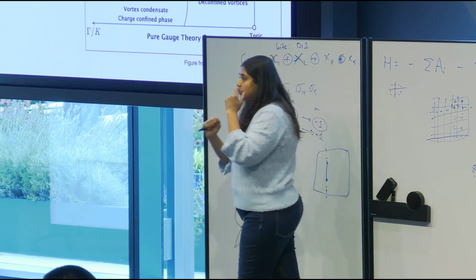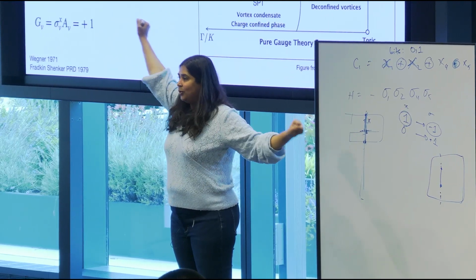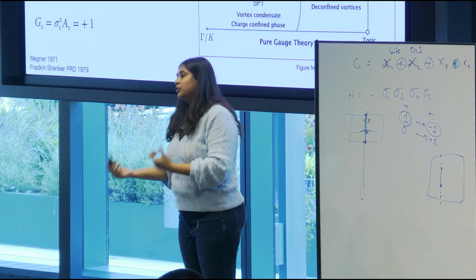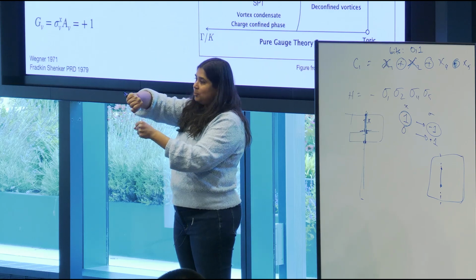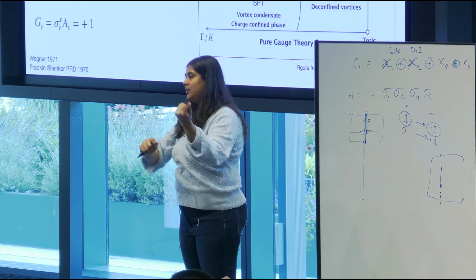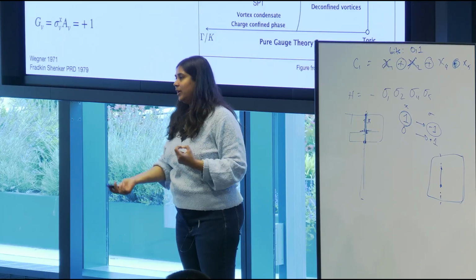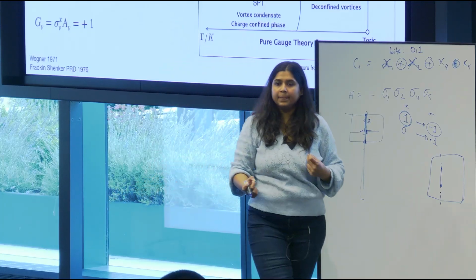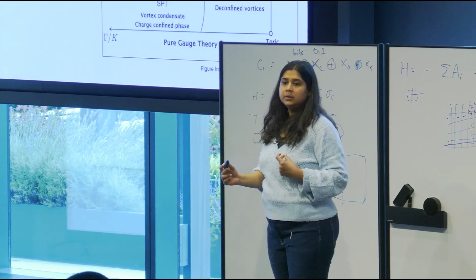If I do that, from one perspective you might think that's great for errors, because I don't make these long winding loops that could give me logical errors. On the other hand, I've also lost my topological degeneracy, because topological degeneracy requires you to be able to take this pair of charges all the way around the loop, bring them back together, and then you get back to a ground state. But if having that entire loop costs a lot of energy, then you're not going to be back to the ground state. All right, other questions?